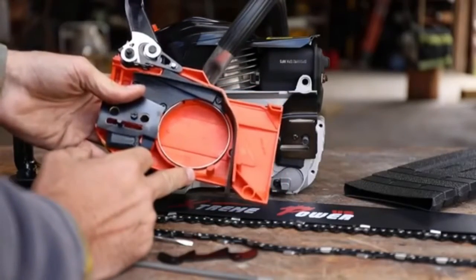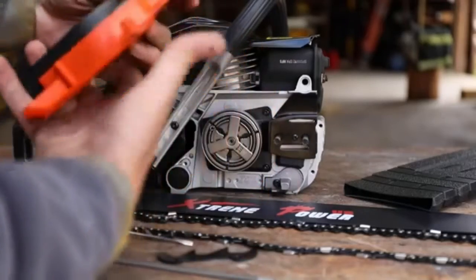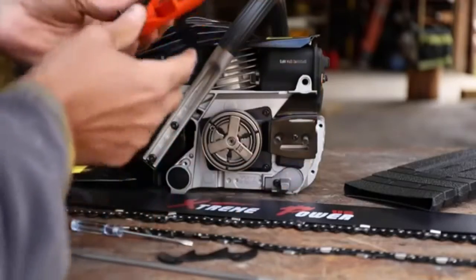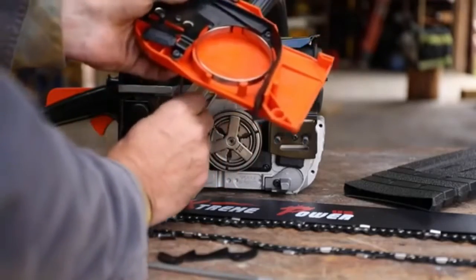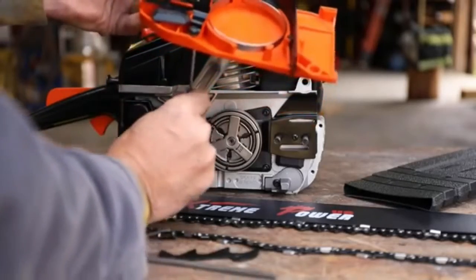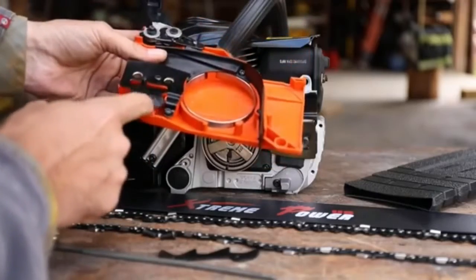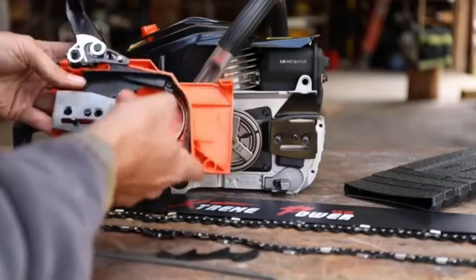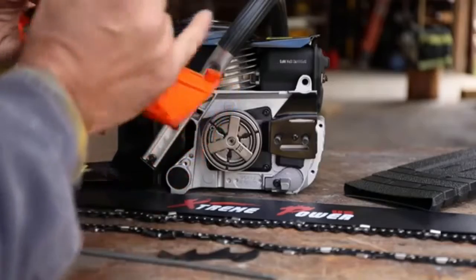This is kind of like Husqvarna — the brake is actually in the side plate. That's not the most robust way to do it. There's our chain tensioner. If we turn that screw right there, that's going to adjust the chain. That is a little bit anemic, but this is at least the chain adjuster. There's metal. We've got a little rub deal there — look how flimsy that chip deflector is.